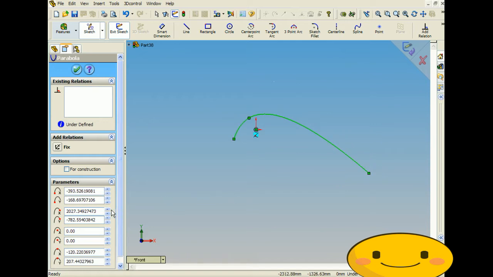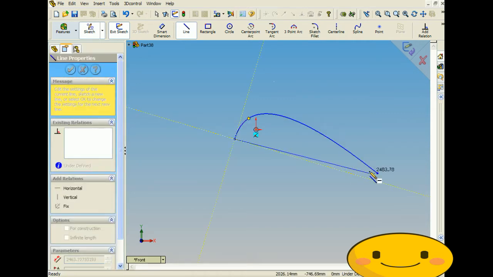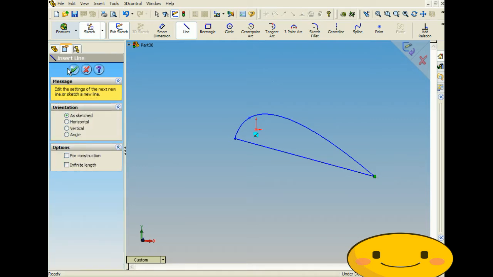And this is kind of like coming around, and it's kind of looking like an aerofoil, like the shape of a wing. So you cut that off there. It's not exact, but you can see that you kind of have like the shape of a wing there. So just playing around with the parameters of the parabola there, you're able to change the exact dimensions, the shape, and how it looks. And that concludes our tutorial on how to use the Parabola Sketch feature within Solidworks.